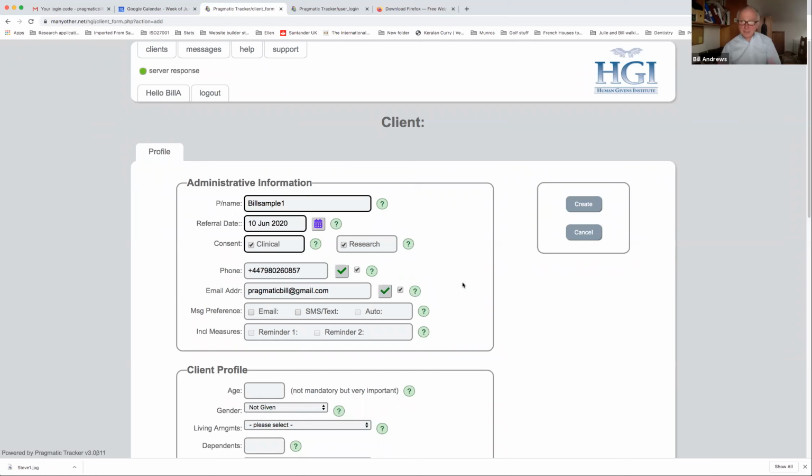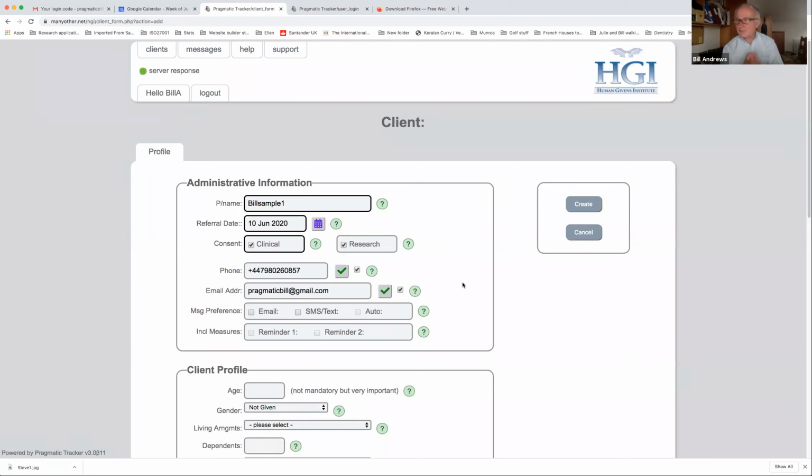Now, I spent quite a bit of time explaining this in the last video. In fact, there it is, just coming in on this computer now. This is a process you might do even on the phone with a client, or you'll tell them again in your intake procedure. It's a belt and braces thing to be sure that Pragmatic Tracker has captured the correct email and the correct phone number for that client.